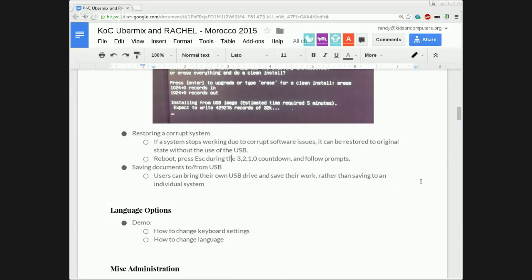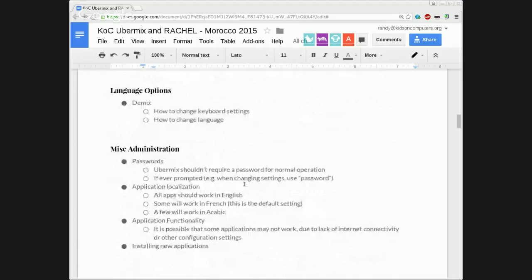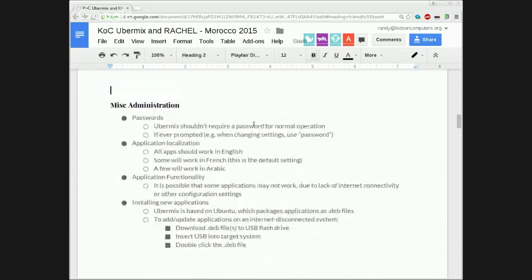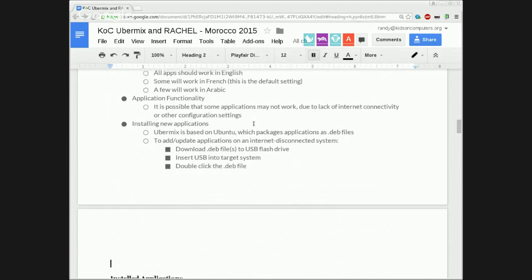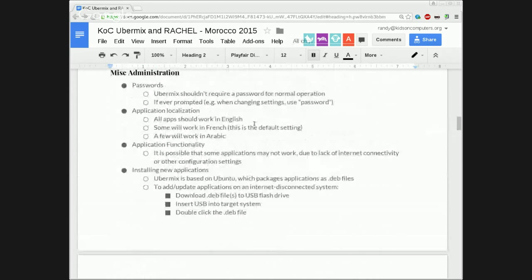So the next thing I wanted to do here, let me come back to this language options thing here. I'm just going to move this down, and I'm going to do a demo from a system that I have here in just a second with my other account.